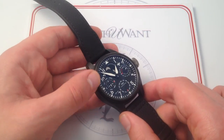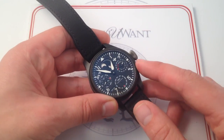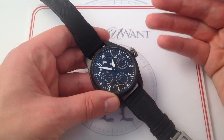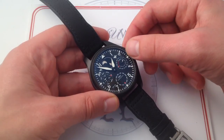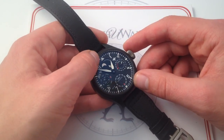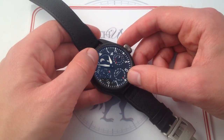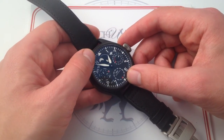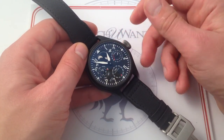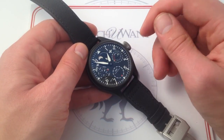The watch also features the Kurt Klaus perpetual calendar. It's been refined a couple of times since its debut in the 1980s, but it remains an exemplar of the type. From the crown, you can set all the indications — simply advance as easily as you would a quick-set-date Rolex. You just cycle through: the days, the day of the week, the month, even the years advance, and of course the moon phases advance in coordinated sequence. It is not possible for these sub-dials and their different calendar indications to become out-of-phase or out-of-sync. The watch does the computation for you, and it is the most user-friendly perpetual calendar system on the market to this day.